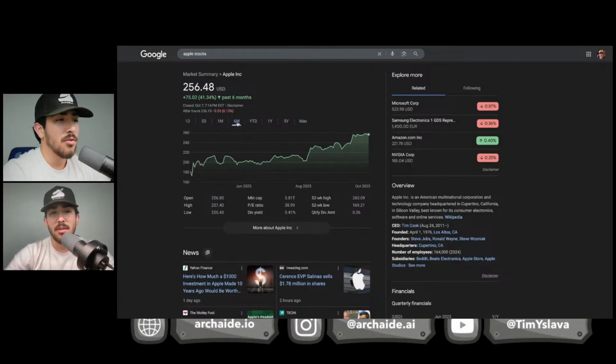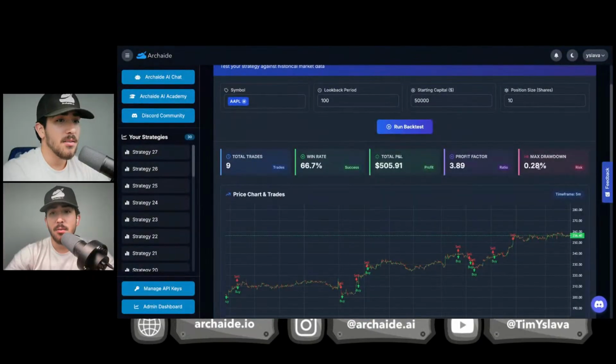So in the last 100 days, let's just say 6 months or so, for the conversation's sake, we've seen drawdowns of 5% for Apple. We've seen drawdowns of 8%, drawdowns of 8.2%. These are big drawdowns. Even in the last month or so, in September, we saw a drawdown of close to 5%. So when you compare that, especially if you're really risk off, to the max drawdown of 0.28% in these trades, you're doing really well. You're not going to experience that huge drop in your portfolio. That's one thing to consider as well.